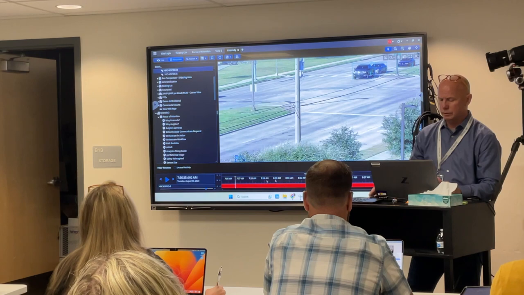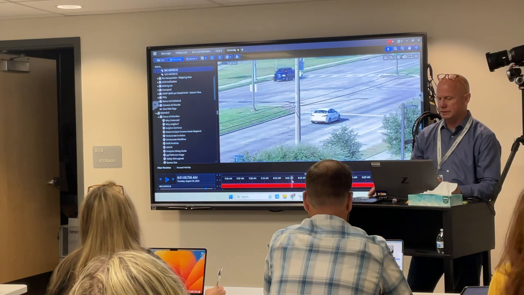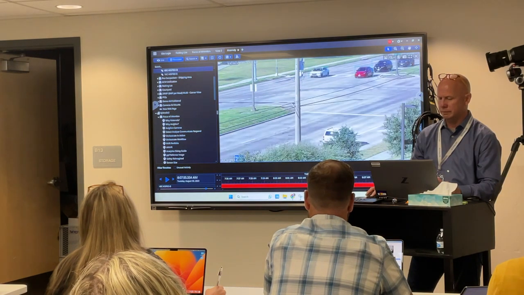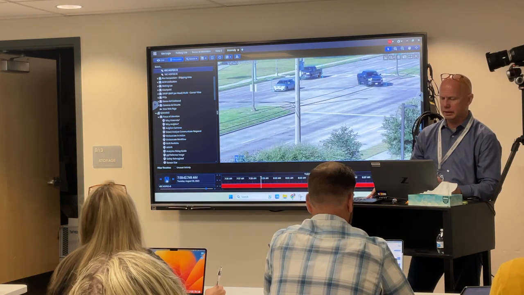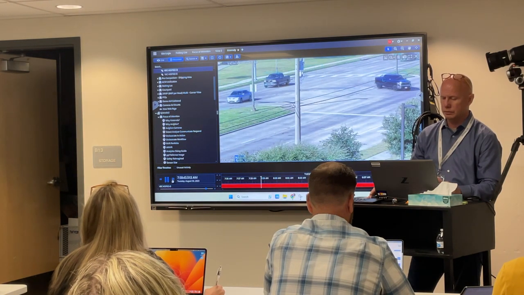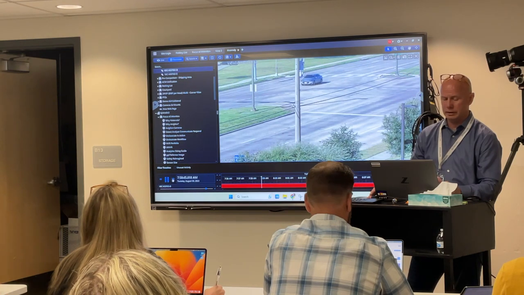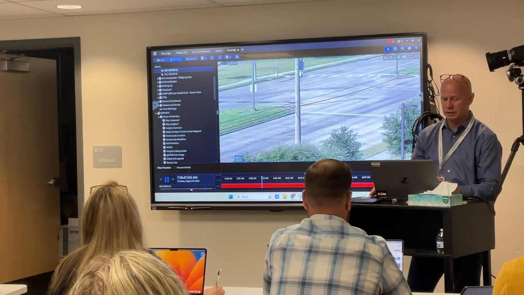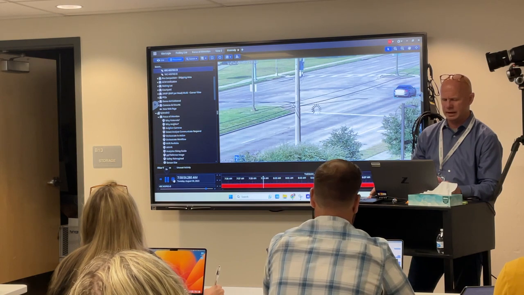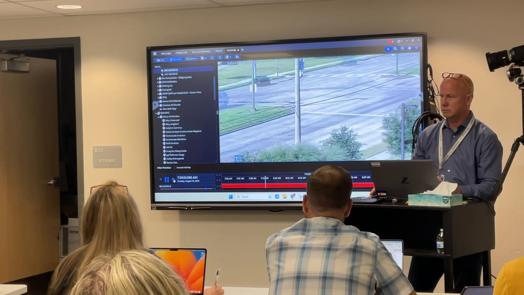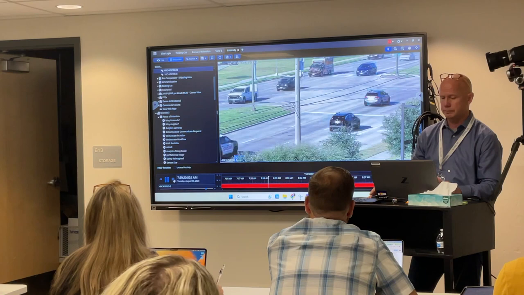If I want to scroll up and down the timeline, I can do that. I can go real fast, forward, up and down. I can click play here, and I can also zoom in to the timeline using a couple different things around the time box area here. I can go from 1 to 8x, so it can play fast forward in real time.